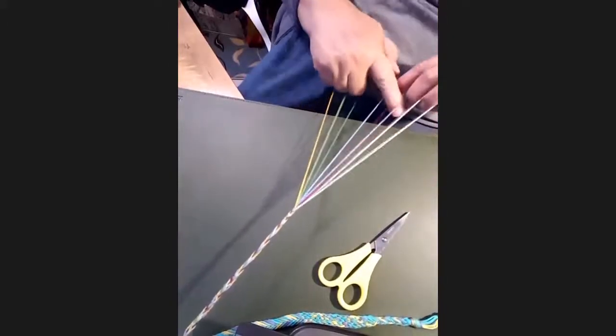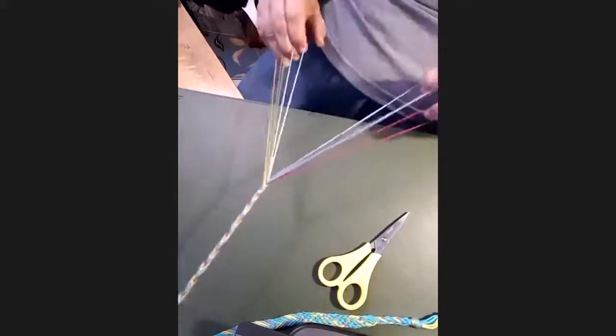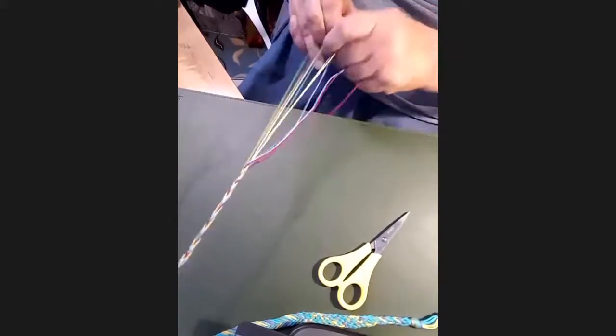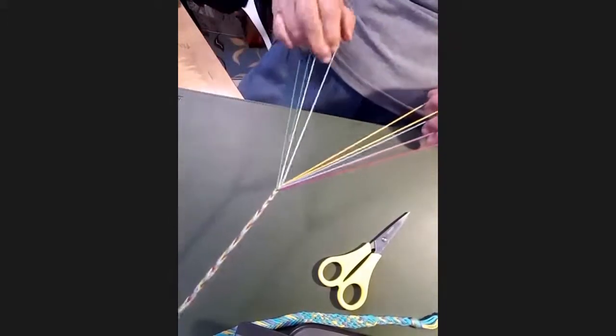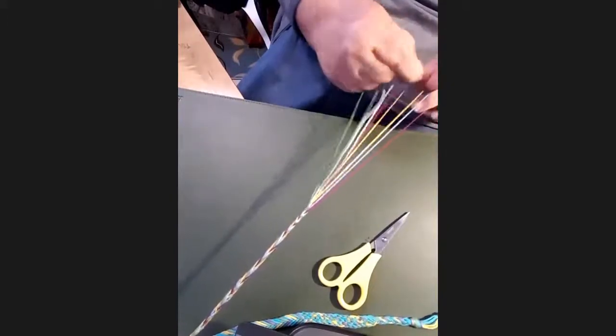Over. Over, under, over, under, and bring it through.